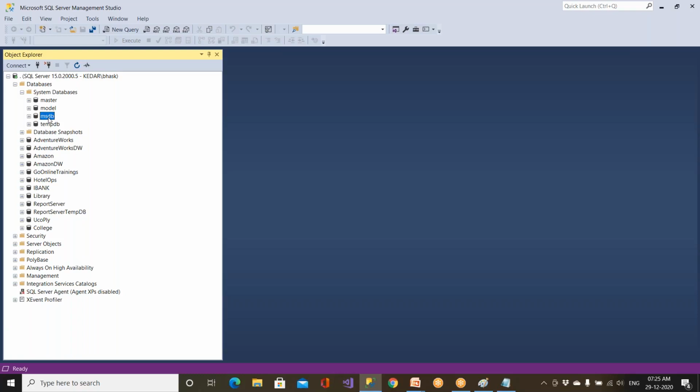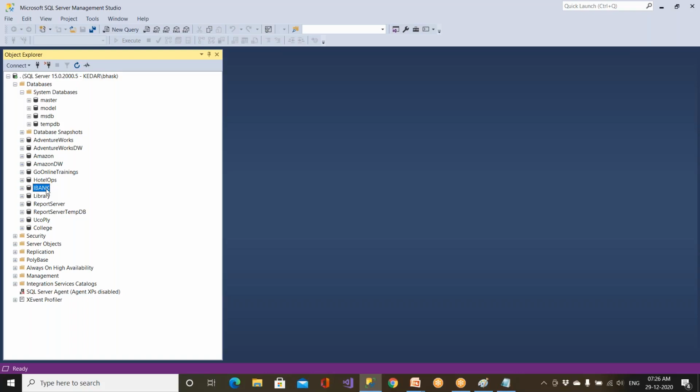Automatically, using MSDB, it takes all these database backups and pushes them into one more remote location. For example, there is an earthquake in India. My server is gone. It does not mean that my data is gone, because I have taken the backup. The backup will be taken every 5 minutes, every 1 hour, depending upon the schedules that you follow. Clear? So you think that every 1 hour you have a backup.